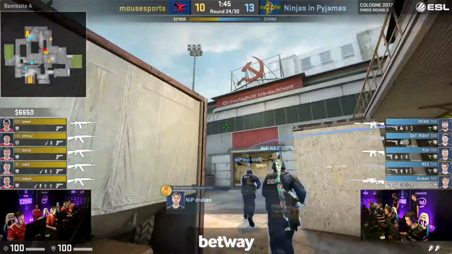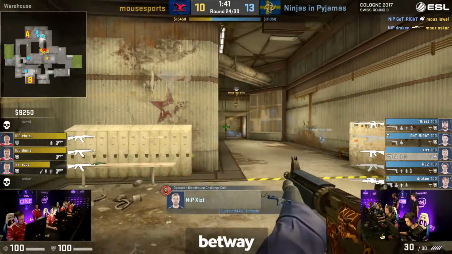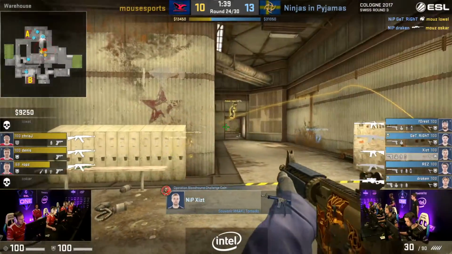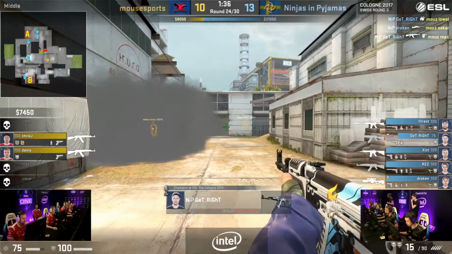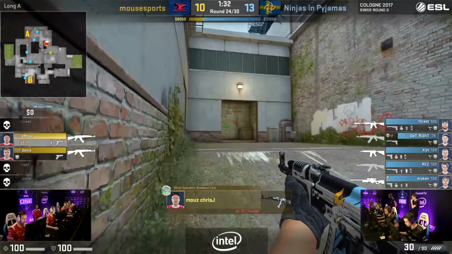Well, either way. 13-10. The round does go in favor of NiP. Looking for round number 14. It's another very fast round here. Get right the first shot. Takes 2 down, in fact, as well. Draken once again stepping up with this AWP. Round shut down. And it's going to be a 5-on-2 once again.